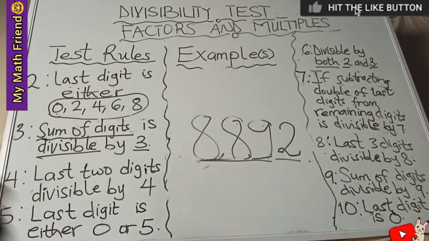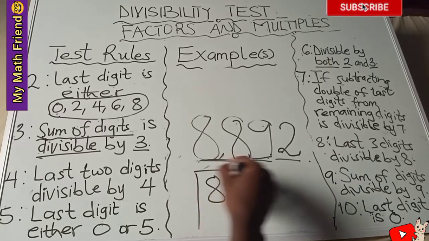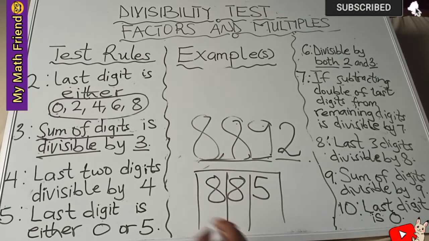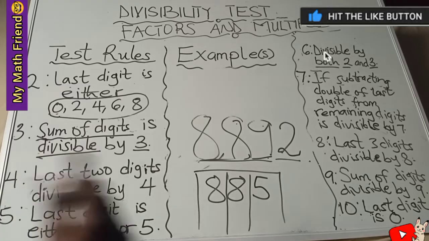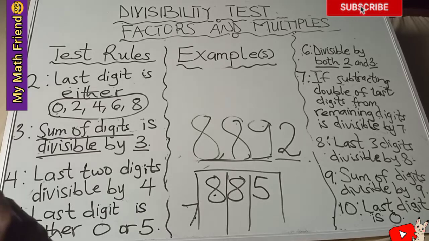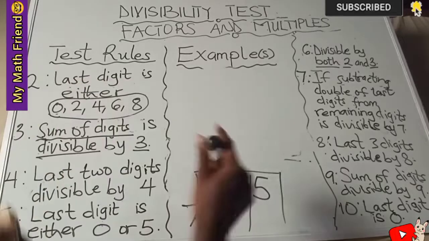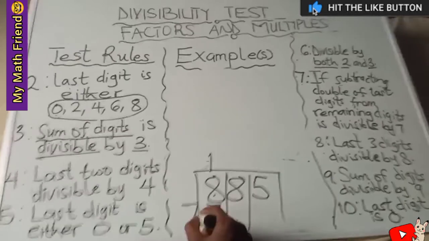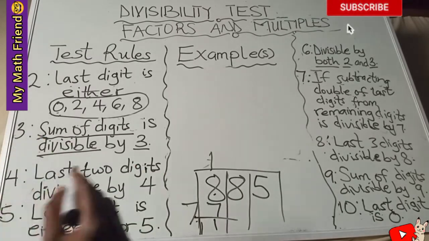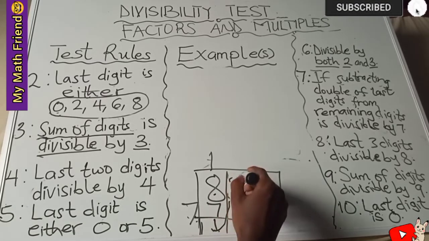Let's find out. We can use a lot of methods. We learned about the box method in one of the previous lessons. Great. So let's find out. Can 7 go into 8? Yes. How many times? 1 goes here. So 7, 1, 7. Follow the rules. Now 1. Can 7 go into 1? No, it's small. So you move it and add it to the 8 over here. So you have 18.